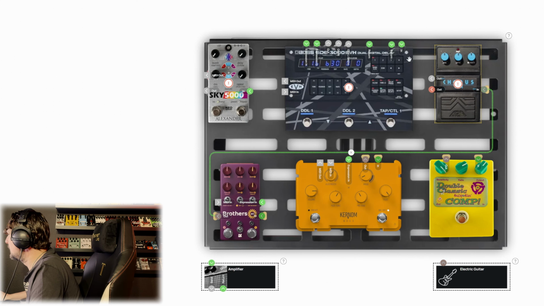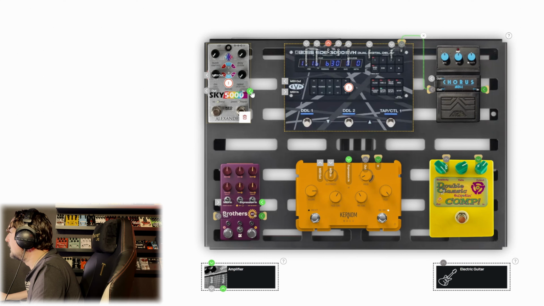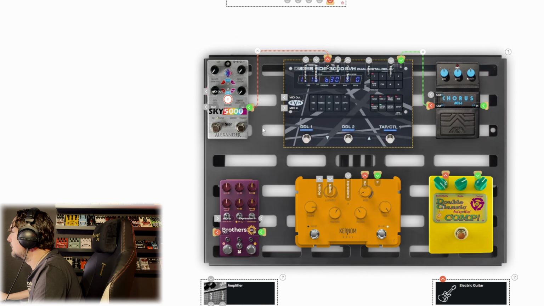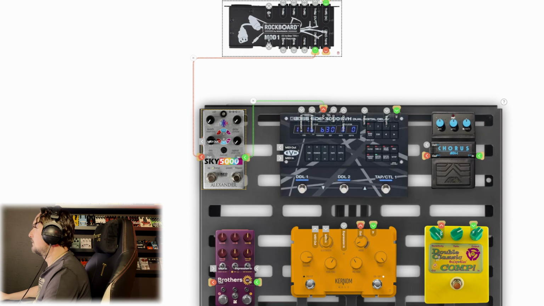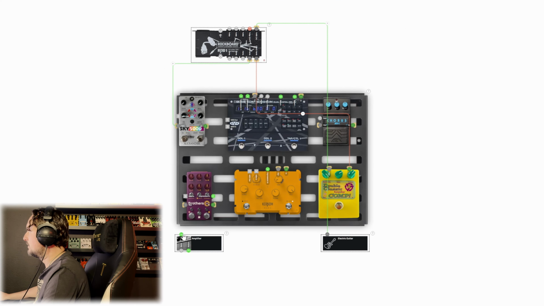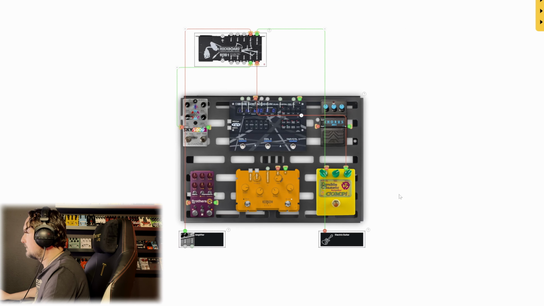And I'm going to come out of the chorus into the delay, then out of the delay into the reverb, and then out of the reverb and into the mod, and then from the mod, I'll run that straight over to the amplifier.